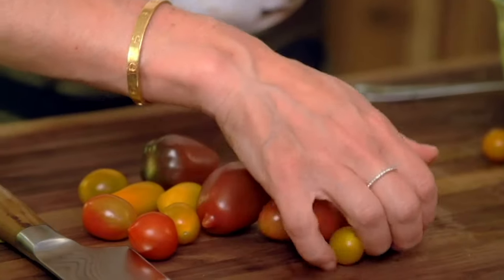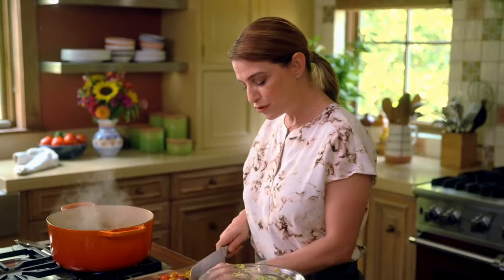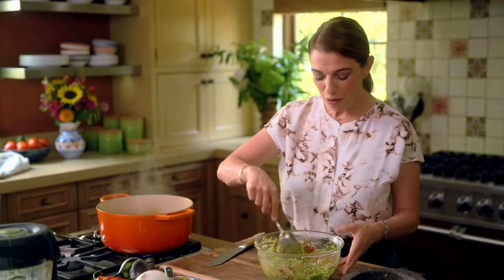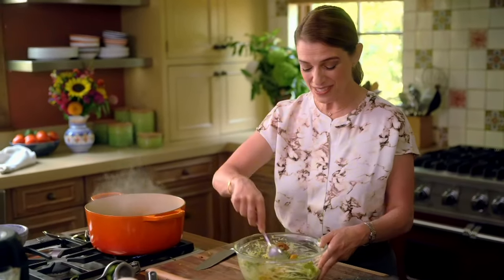Now I'm adding some mixed tomatoes. I'm just cutting these into two, just like that. It's almost like a tres chiles guacamole and tomato salad, yum.